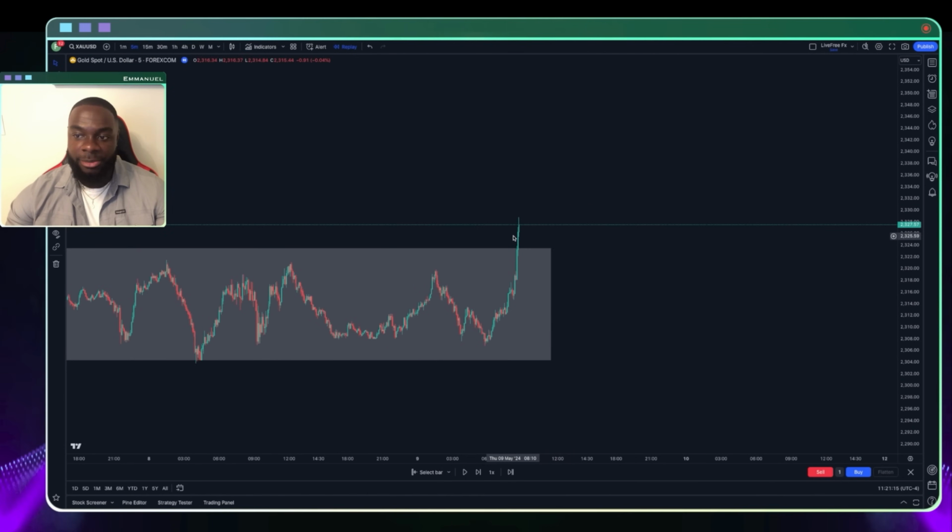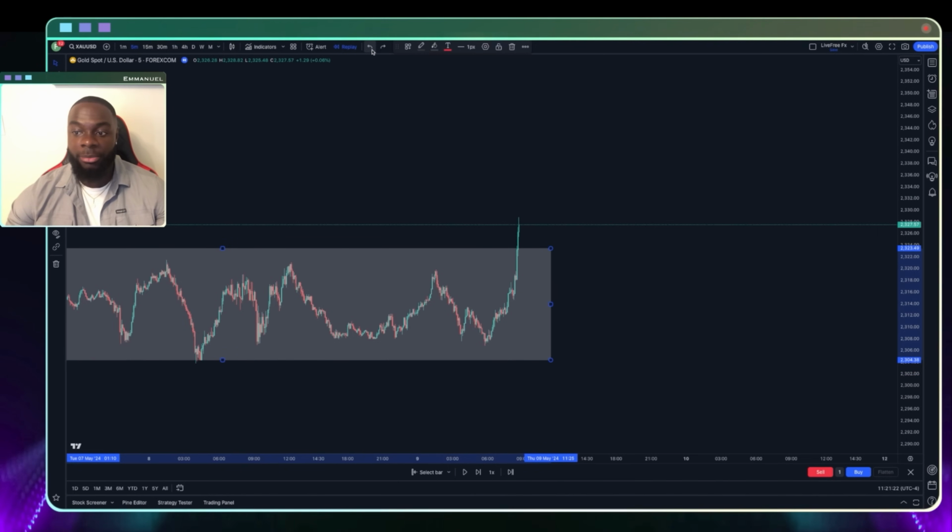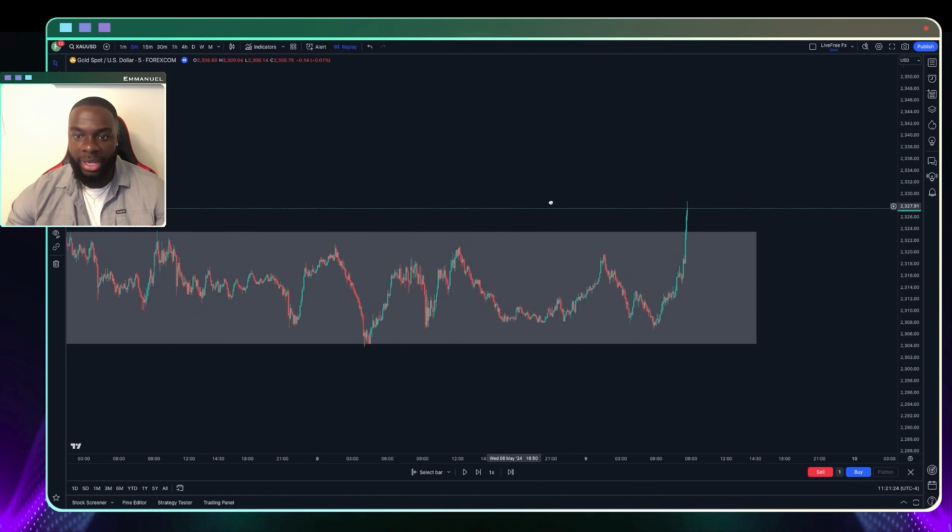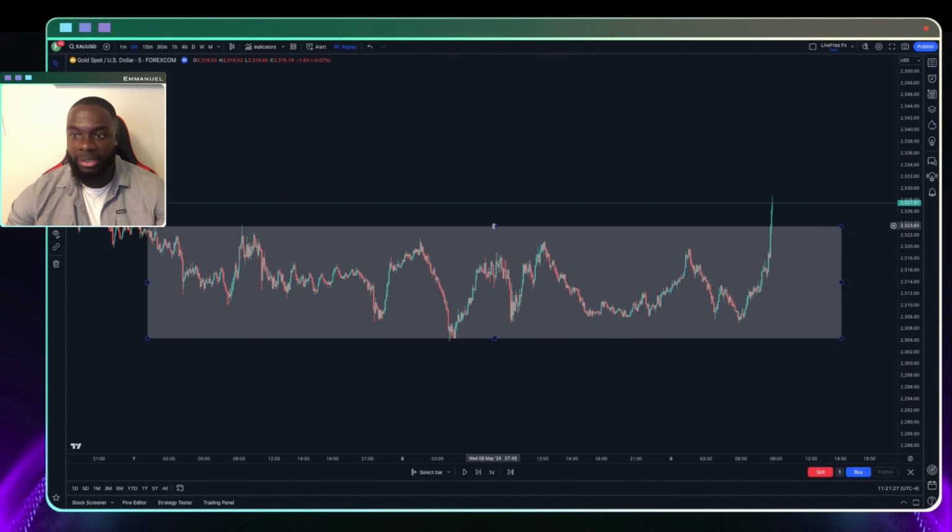And when you get this breakout, right, this is the distribution that you as a trader are simply looking for. So when you come into the market and you see something like this, okay, perfect. You have your level, you can highlight it.